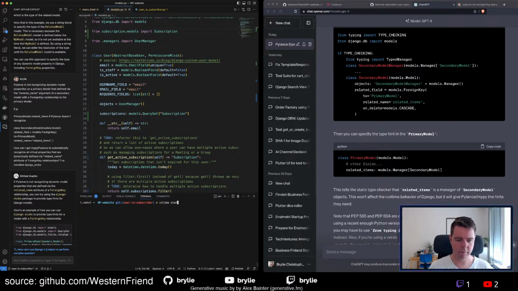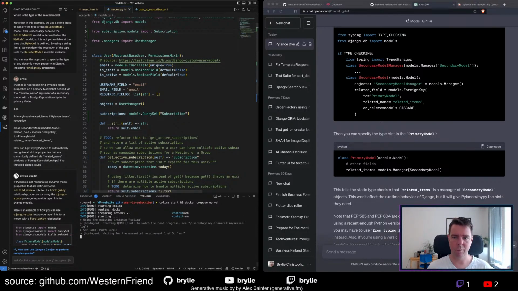My database is not running, so we're just going to run Colima start, and Docker in the background. That way we'll get a little Postgres server running. There's a couple of features in this project that we're relying on Postgres. We've got a Wagtail search page, and I think we're using the JSON array field, which is a Postgres-only feature. It's not supported by SQLite. And we're targeting Postgres in production, so it's good that we're using the same database in both environments.